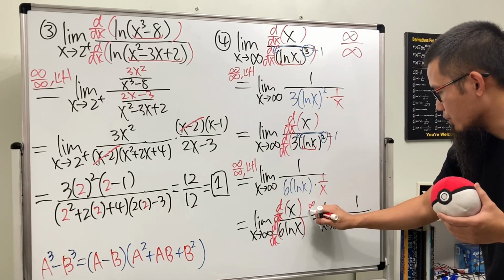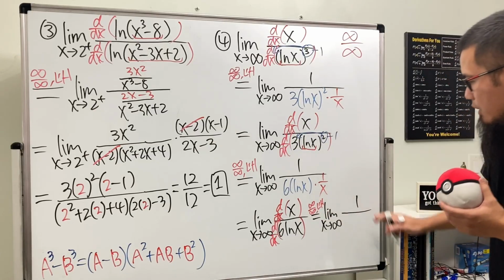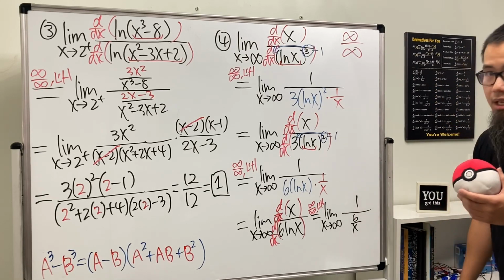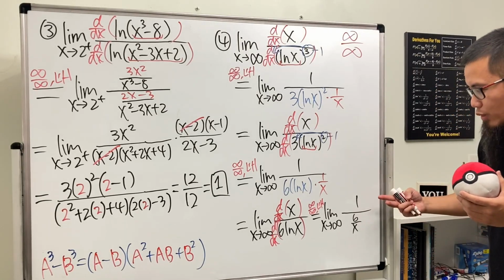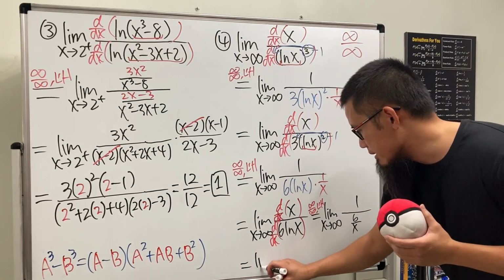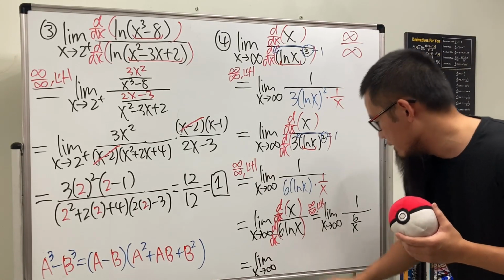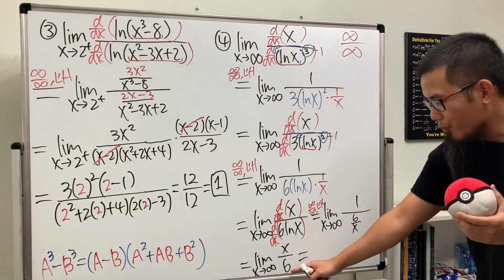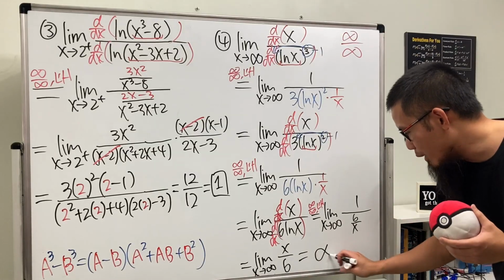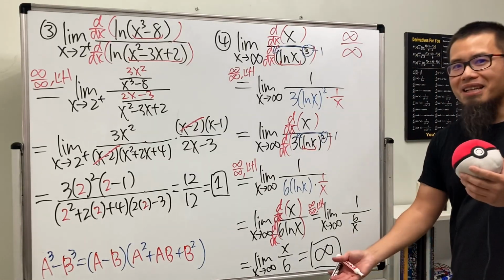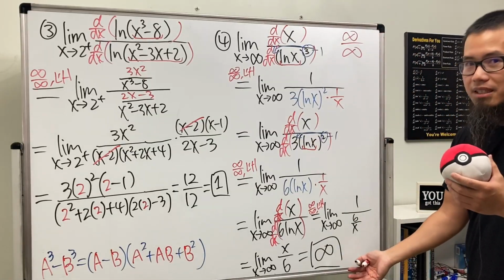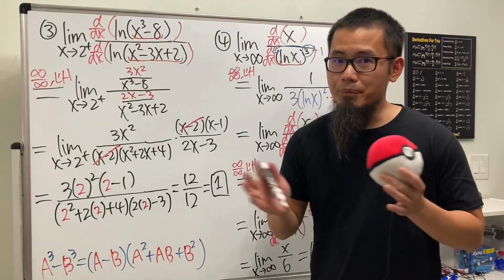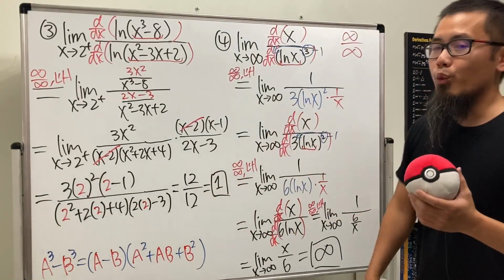And by the way, just to show work, 1 on the top, and then the derivative of this is 6 over x. Alright, this right here we can just do the reciprocal. So in fact, this right here it's the same as the limit as x approaching infinity, x over 6. Finally, infinity on the top, over 6, which is just a finite number, we end up with infinity. You see, infinity over infinity, it gives us infinity. And earlier, yeah, it did give us 1. But infinity over infinity, we really don't know what happens unless we do more work, right?